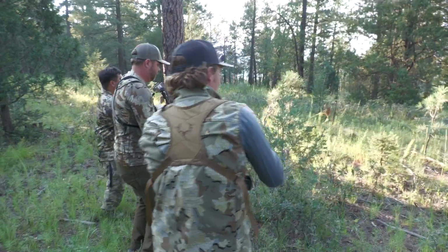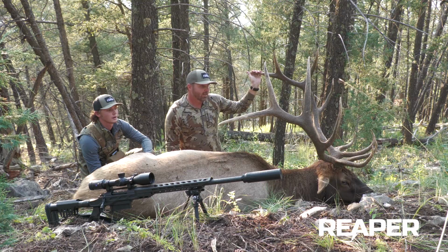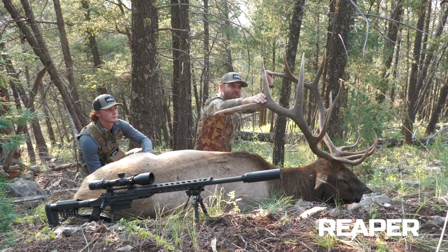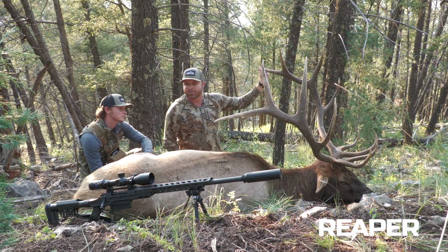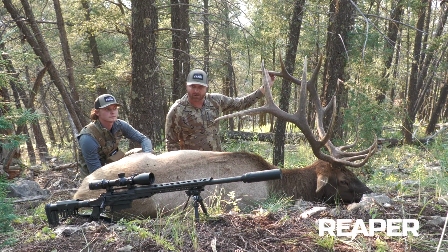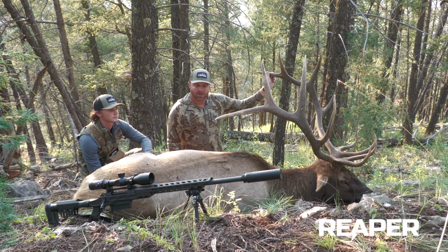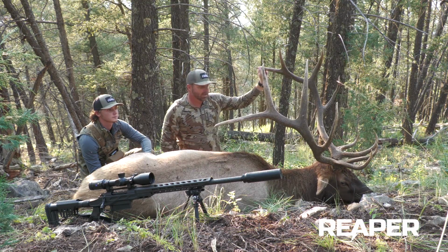So that back end, I saw that and immediately thought he's a shooter. And you know, good solid bull. That whale tail got him shot. That is just a giant fifth and sixth right there. Shooting the Reaper, the Reaper made its maiden voyage and performed perfect. First shot drilled him. I was shooting through a little bit of brush, probably at about 150 yards is all. But we knew we hit him, and we walked up here, and he was down, man.